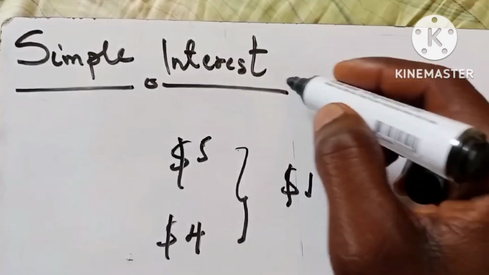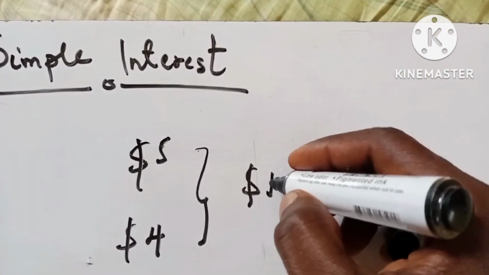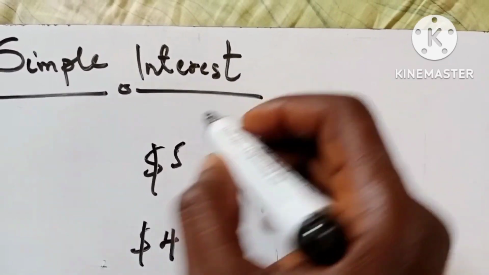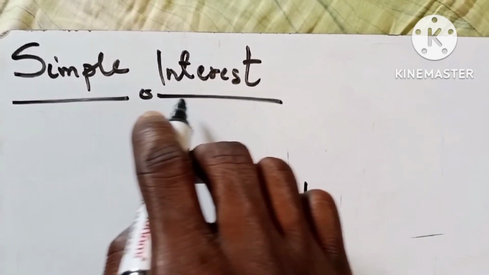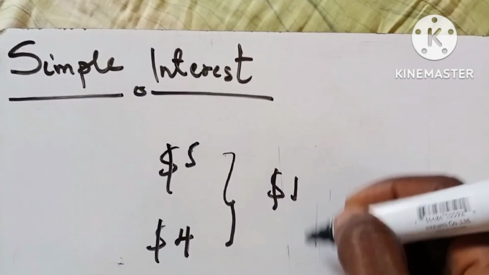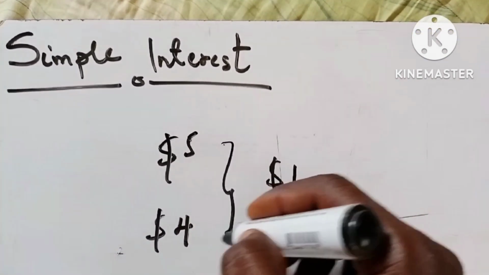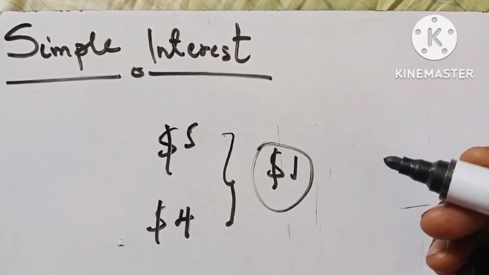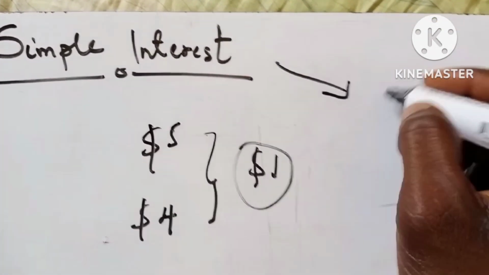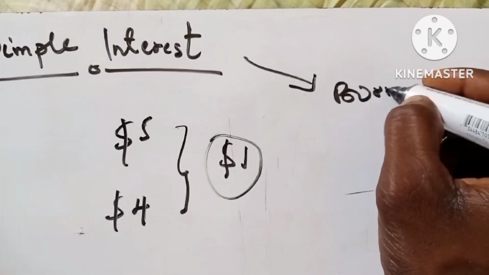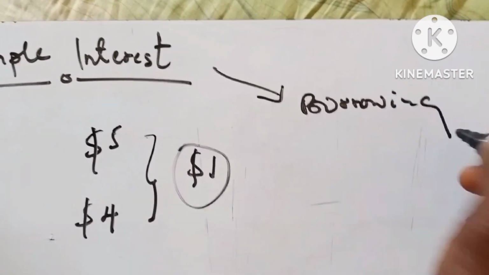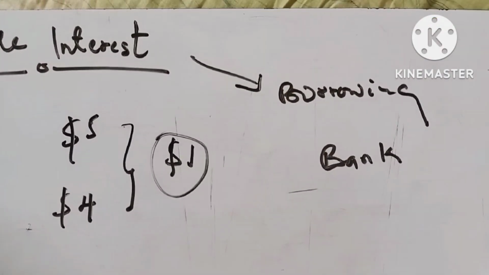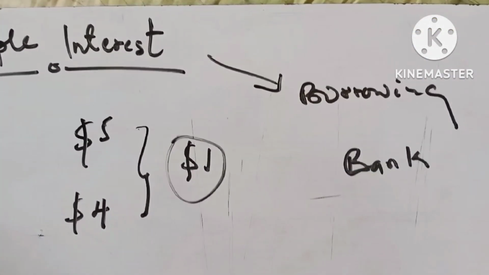Now, talking about the interest here, this can be the interest you get on this amount. Specifically, the interest of something can be the other way around. You gain, or you run your own business, or you are borrowing an amount, specifically at a bank or maybe any credit union. You want to borrow for a business or any other stuff.